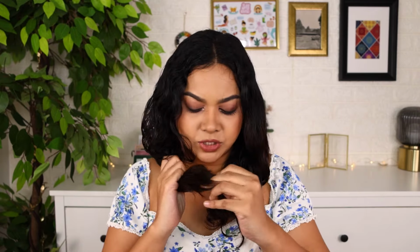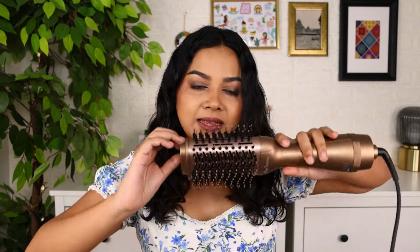So I'm focusing more on the tips because my hair is very dry usually at the base, and I don't want my roots to get too greasy, especially over the week. So I'm just going to go ahead at the ends with more, and with whatever is left in my palm, I'm just applying more and more of it. When I saw videos of how people are using this, they create a little bit of tension and then they're twisting the brush as it goes along.